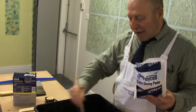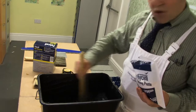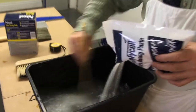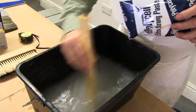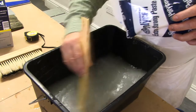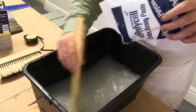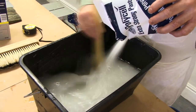What we're after is, there's nothing difficult about mixing paste in the modern day. Personally, I'll start the water going in a clockwise motion. I shall let the paste go into the water, and all we're doing is keeping it moving and keeping that paste in. Now, the one problem with the roller bucket is it's got corners. A round bucket is better because it keeps going round the bucket. With a roller bucket, it does tend to shoot up on the corners, which you're probably just catching now. So we don't go too fast. If you go fast, it'll go up, round the corners, and get splashed all over.